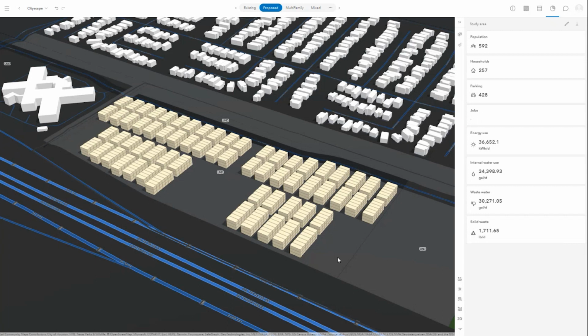We are not creating any jobs since we don't have any commercial areas on this site. We also have some other types of metrics that assist us and other city departments like HPW or solid waste, like energy use, internal water use, wastewater, and solid waste.